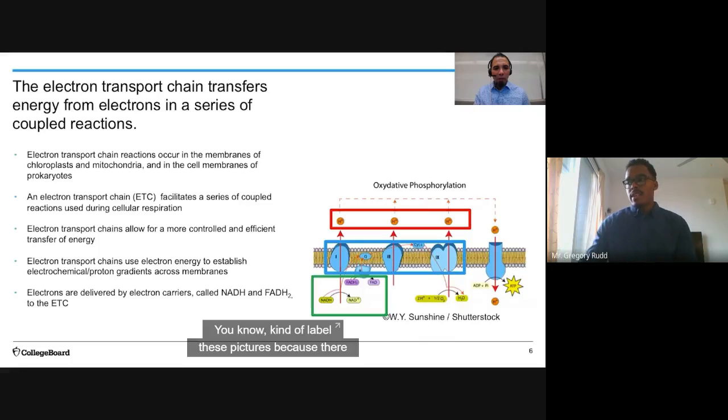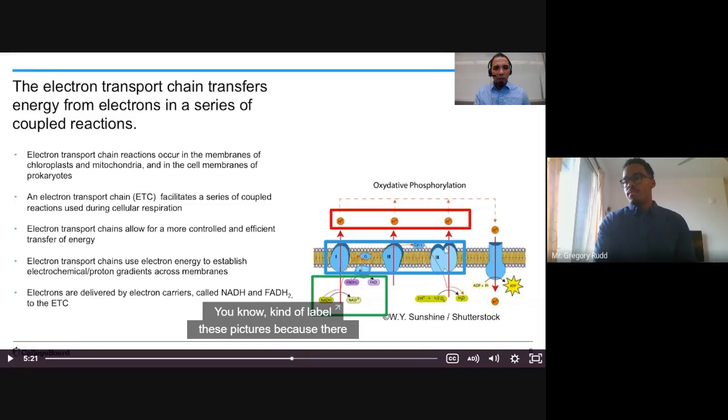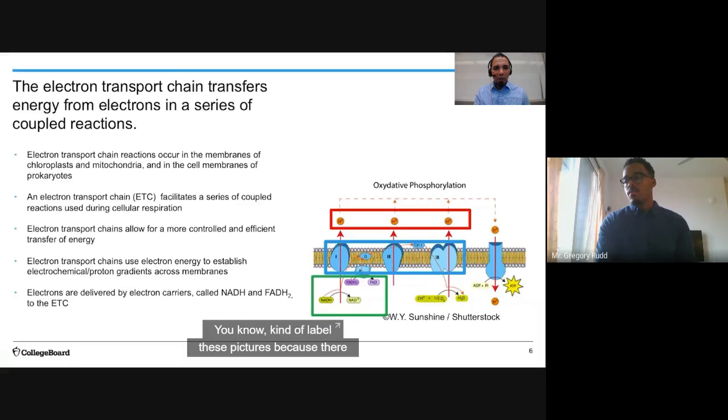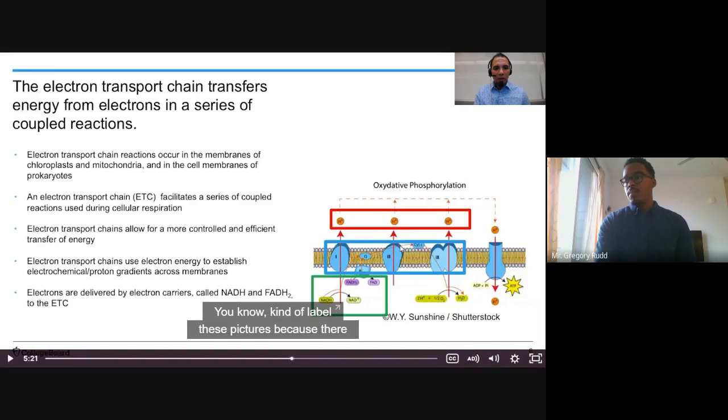And this is very similar to what we talked about during the light dependent reactions. What we're going to do is build up, if we look inside of this red box here, and you guys don't need to draw this image, but if we look inside of this red box here, we're building up a proton gradient.